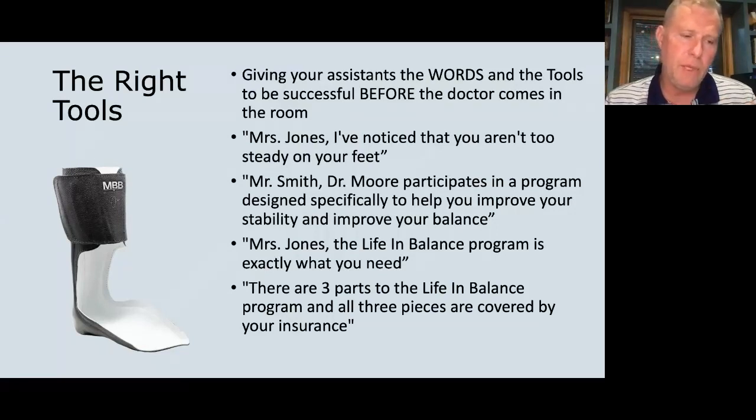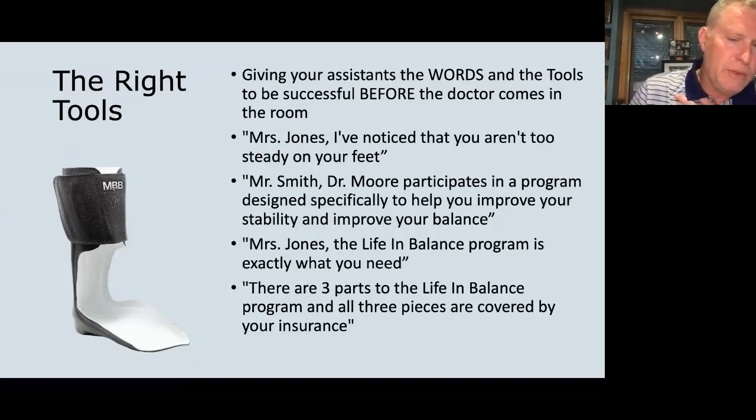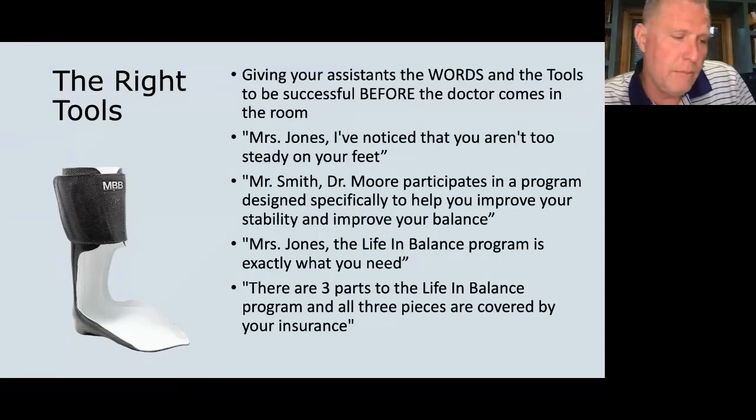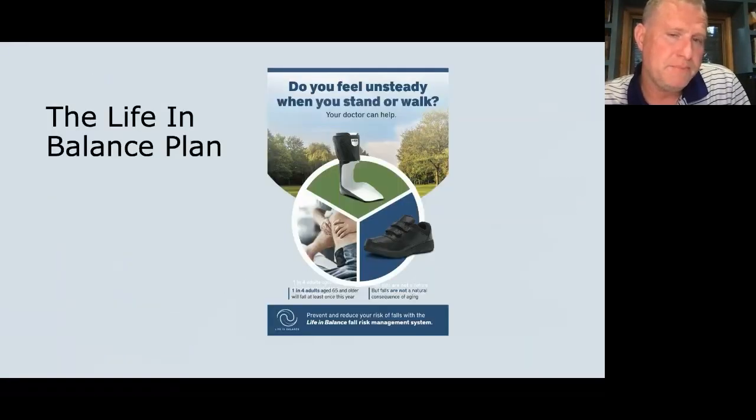And then what my staff will do is to excite them by saying, Mrs. Jones, the Life and Balance program we have here, and of course we have posters in all the rooms, so the nurses can actually refer them to it, and to the 3 parts of the program. So again, I think the most effective way of getting patients to say yes is making sure your staff is involved in the process. And I think that also, having this poster, having these tools, which I'll show to you as we go through. This is a poster that's been produced by, it's our first draft. I think there'll be another draft, we're always trying to improve things.